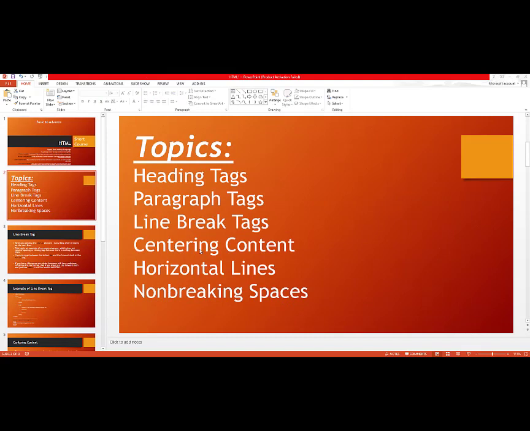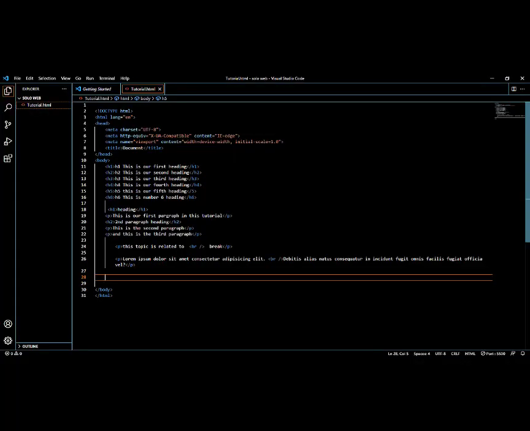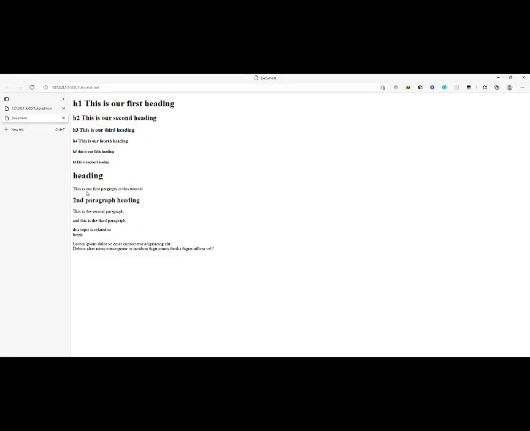Our next topic is centering content. So let's see how it works. I have written so many paragraphs before this, like here paragraph 1, 2, 3, 4, 5, but they are on the same line. We need a paragraph or a sentence in this area, in the center. So how does it work?